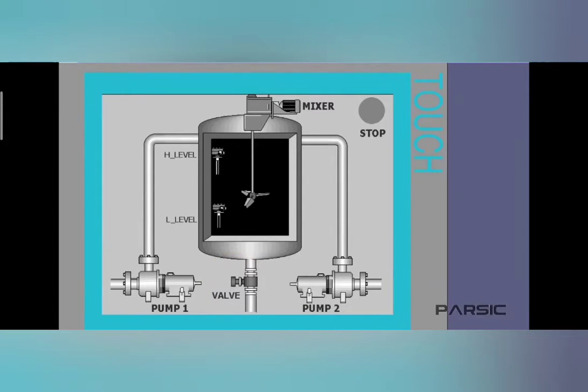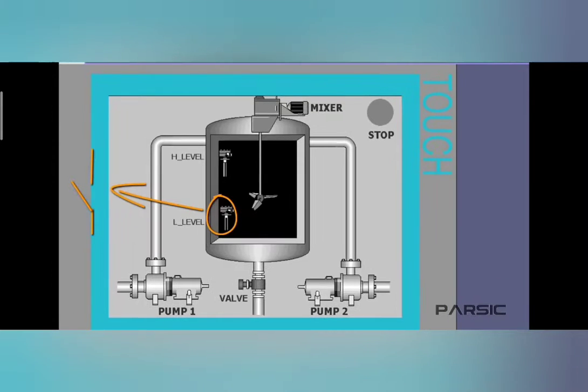Okay, now let's see what the program should do. This lower level switch has an open contact inside it. When the level of the liquid drops to the level of the switch's position, the contact closes, sending a 24-volt DC signal to the PLC input. We want to write the program so that when the level of the liquid reaches this minimum, the pumps will be activated and begin filling the tank with the liquids.